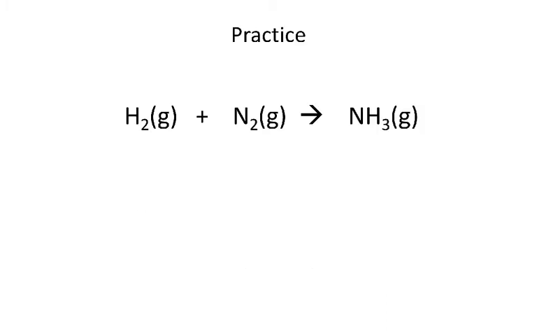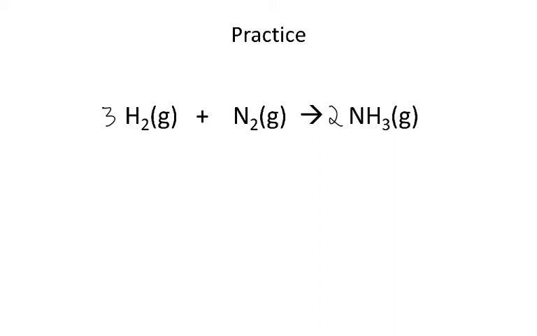All right, so let's look at a couple practice examples, and I'll talk through my thought process that's going on in my head when I'm balancing these. So I'm going to do them one atom at a time. So kind of left to right, I'll often just start with the first atom. So I've got hydrogen first. I have 2 hydrogens on the reactant side, 3 hydrogens on the product side. So this is that 2, 3, or even and odd pattern that we often found. And so the way to get these balanced is if I put a 2 in front of the side that has 3, a 3 in front of that side. Now I have 6 hydrogens on both sides.